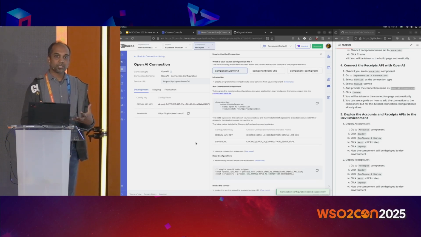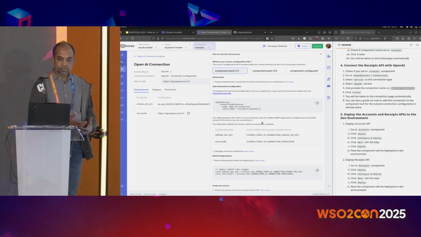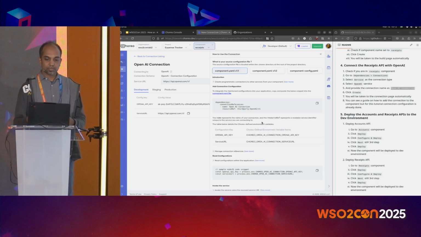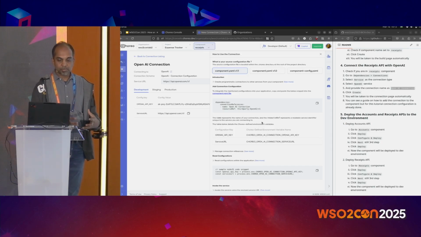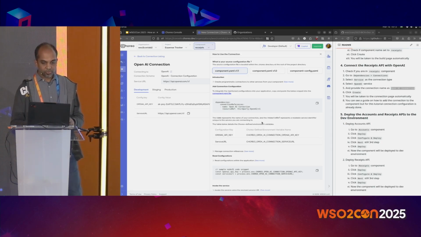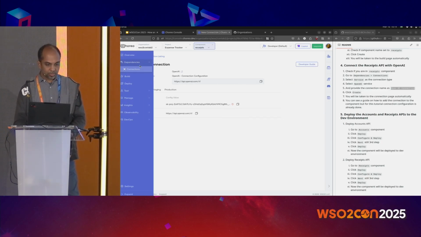So once I create a connection, it will show you how to configure that in the component. This part is already done in this tutorial, but later on, when I implement the BFF, I'll go into more details on how to do this. Okay, so now the connection is also done.